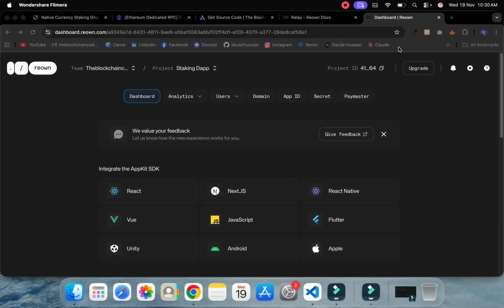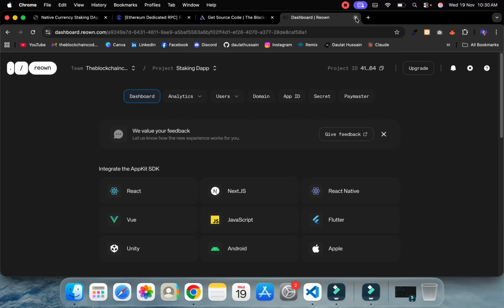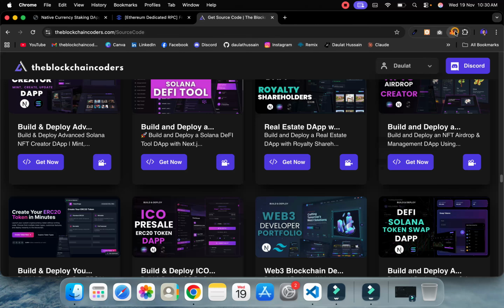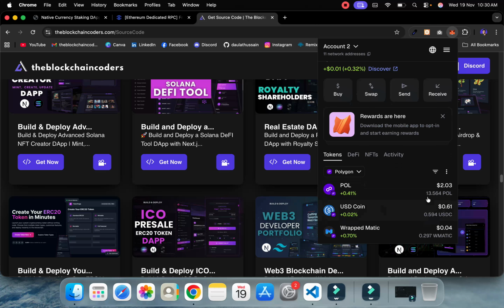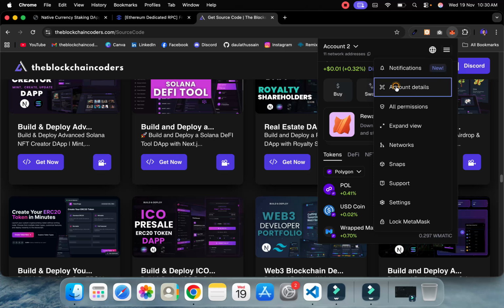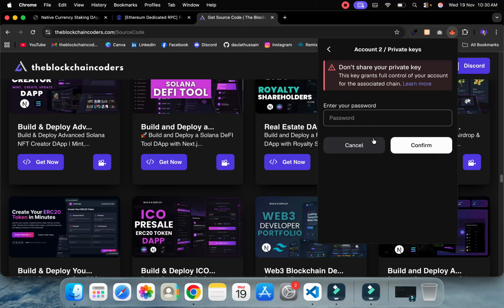I'll come back here, close these existing tabs, and open up my MetaMask. You can see that I'm in my MetaMask wallet, and I already have enough funds which I can use to deploy the contract. This is the account which I'm going to use, and it's going to be the admin of my contract. To get the details about the private key, I can click on this account, click on the private key, and here you have to paste your credentials. Let me give that, and click on confirm. Let me quickly copy my private key, then I will come back once again.